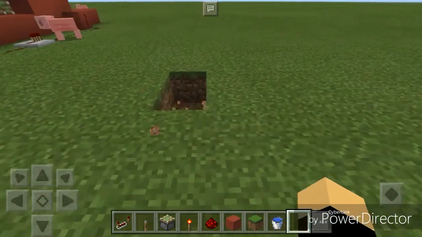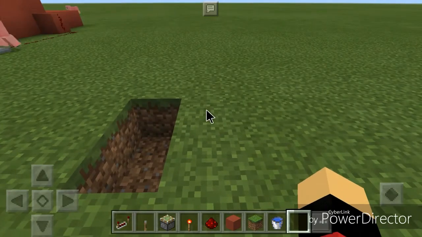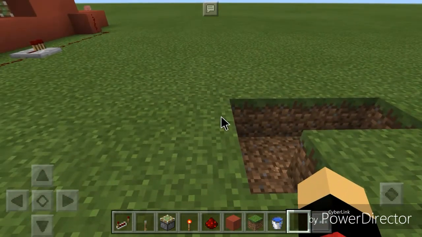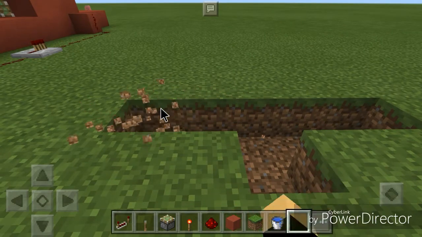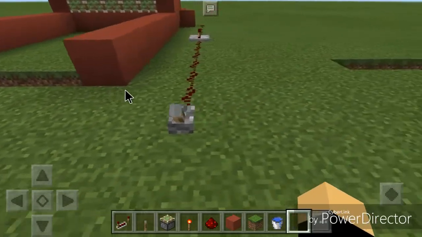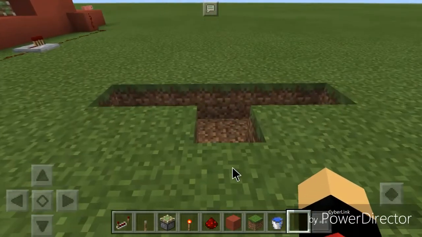First, what we're going to do is, yep, I didn't do that by mistake this time. I actually started punching the ground on purpose. We're going to build a little hole like this. I think I did 1 here, but I did 2 over here. We're going to need it to be 2.